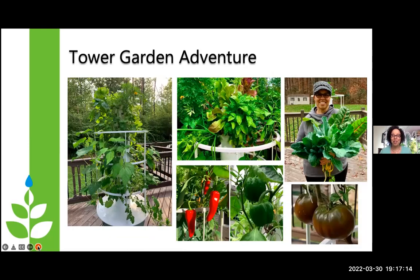And then here's my first tower garden. This first picture here was at about 3 weeks after I planted the plants. I was just shocked at how fast it was growing because I was running back and forth between my raised beds and looking at this tower garden. And some of these plants were larger than what I had planted out in the ground. And I grew all sorts of peppers and tomatoes. And then the picture of me holding the bouquet was when I was just about ready to pull that tower garden down for the end of the season. But that was the cool weather crops that I had pulled off of some of the ports. And I just thought it was really cool. At the end of November, I was still able to grow produce.